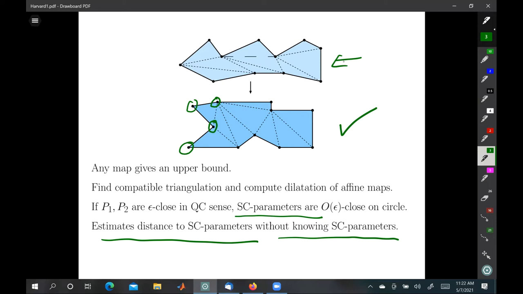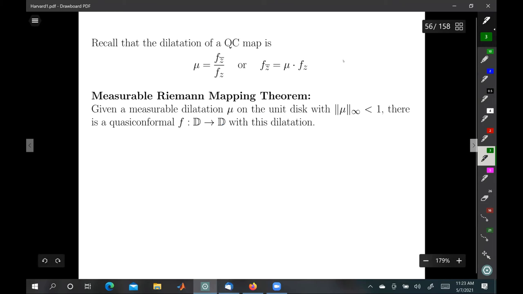But using this kind of distance, you can compute how far you are from the right answer without knowing what the right answer is. And that's a big advantage, because for no other reason, you could just start doing random perturbations of the parameters and check to see if you're getting closer. So you could do a kind of a hill climb using this. And so you could see, well, this has to lead to an algorithm for computing the Schwarz-Christoffel map. And it has to lead to an algorithm which is provably convergent. It's just a matter of how fast can we make it go. And so the rest of the talk is about how fast you can make it go.